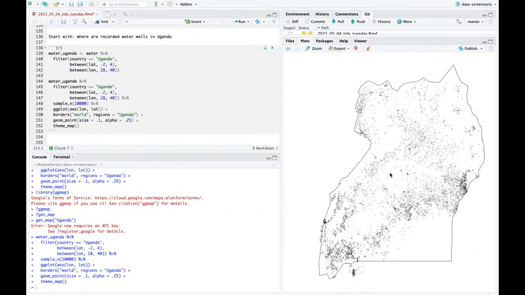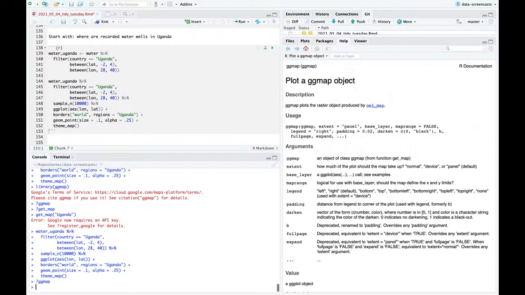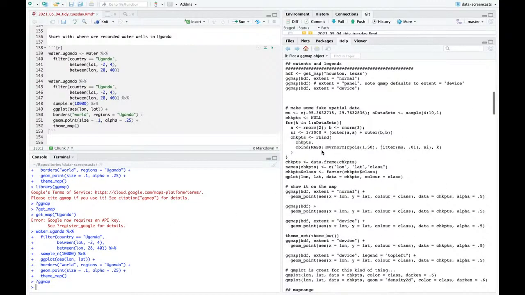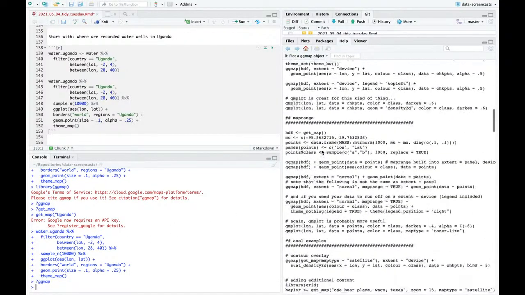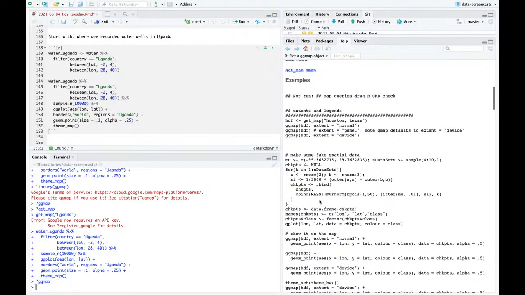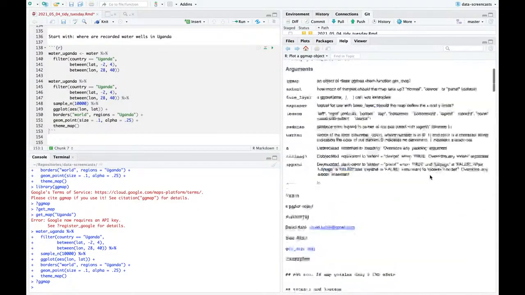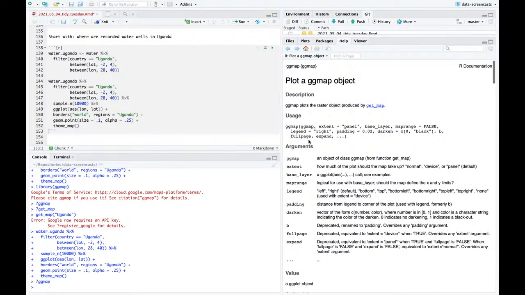Someone, I'm really bad with names, Guilherme, says ggmap supports other sources. I didn't know that. Can I say get map on another source?